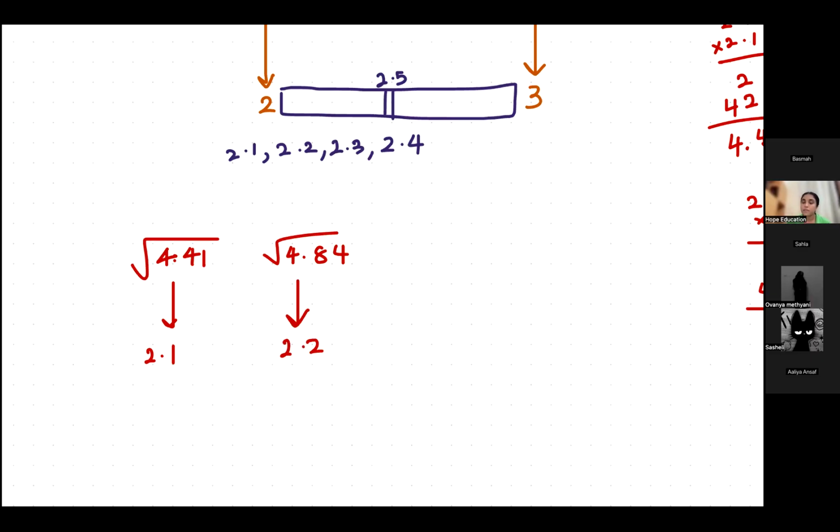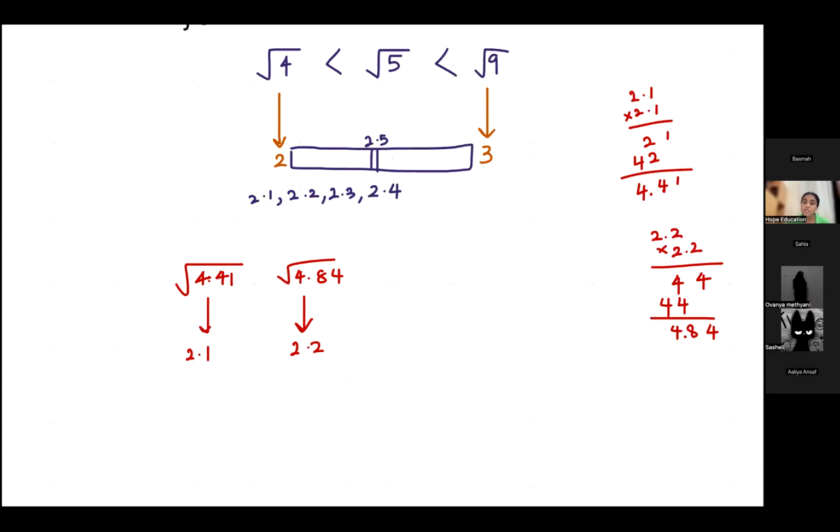Give me a thumbs up. It's very clear. It's very important that you understand this. That's why I'm asking at each step. Others? Okay. Then look, I need 5. There is still no 5. This is 4.84. It doesn't work. So let's look at 2.3.